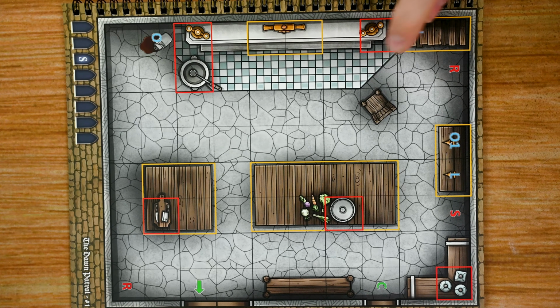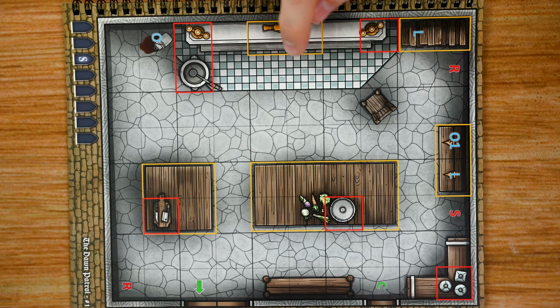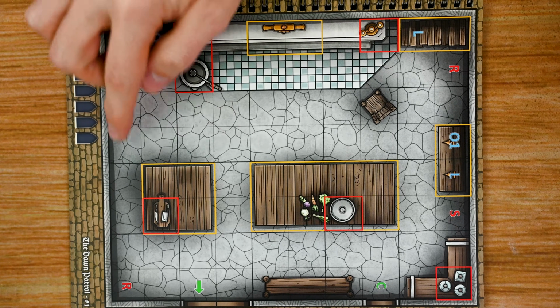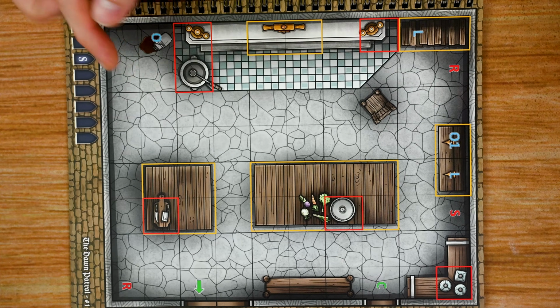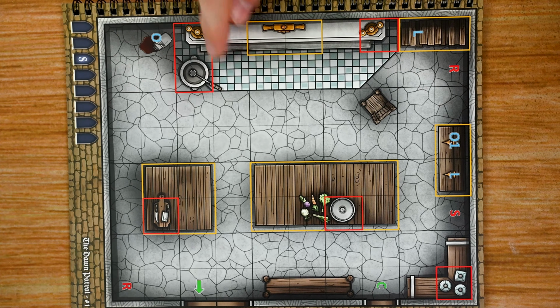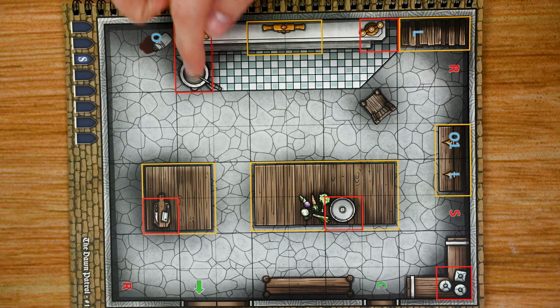From there, the map itself is going to be broken down into large squares, and each large square is going to be comprised of 4 small squares. This is going to be important during movement, which I'll explain a little bit later. You're also going to have some areas outlined in different colors, such as red, which means that these areas cannot be moved into by any means.